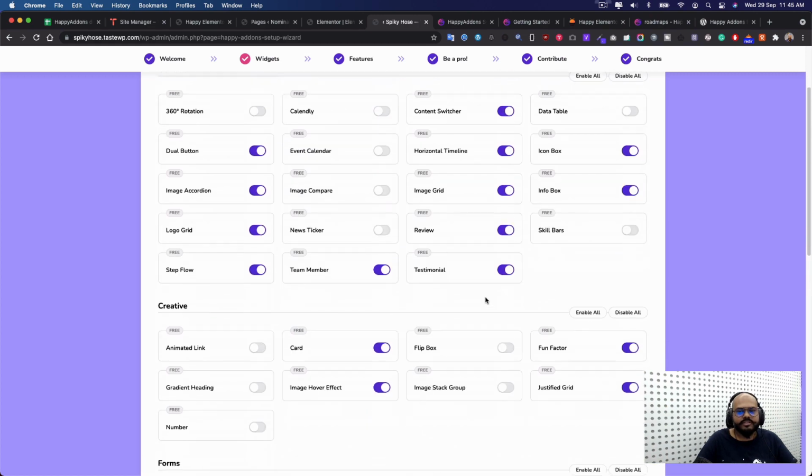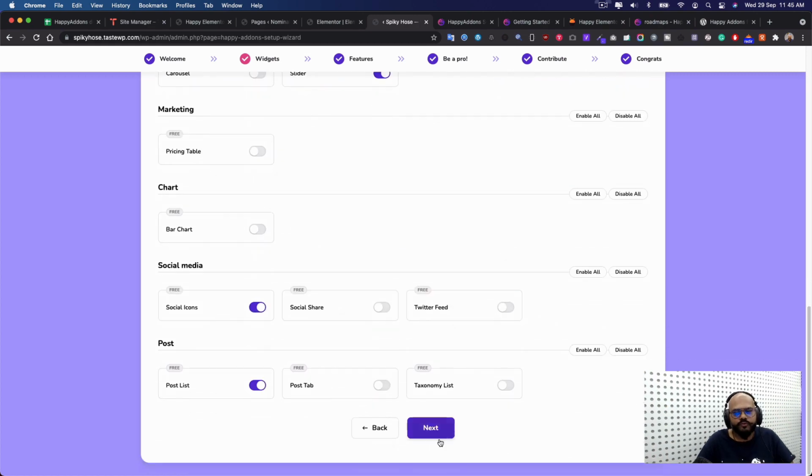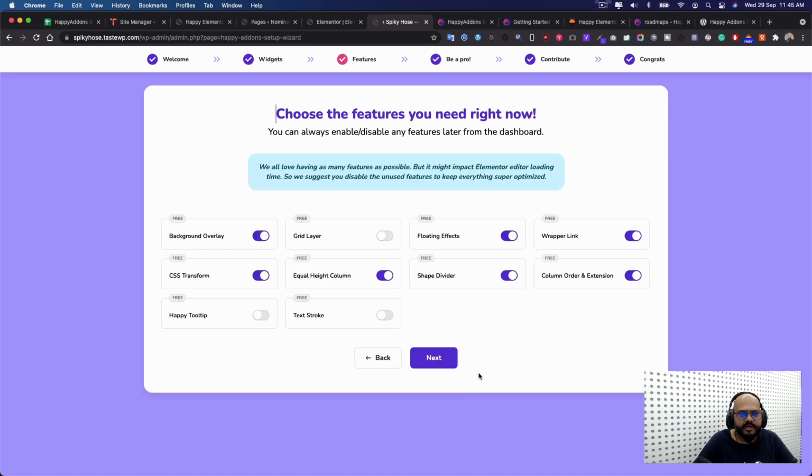If you want to move forward, then definitely you have to click the next button. When you get the next page, we have also given a general control for a few of our features. So if you don't need any features, definitely we request you to disable them from here. Or if you need all of them, definitely you can manage it by clicking here for all the features. Just click the next button, you can go to the next page.